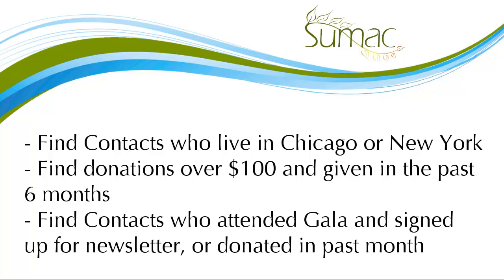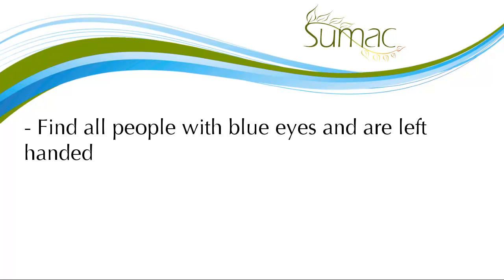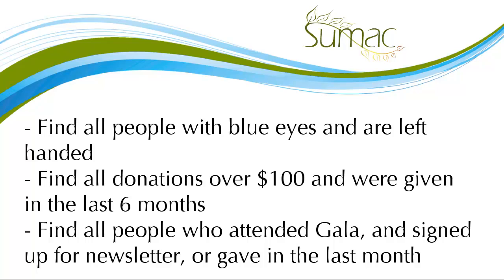Find contacts who have attended our recent gala and have signed up for our newsletter, or have given a donation in the past month. Notice that the different criteria in these examples are linked together using certain words, and or. These connector words connect search criteria together to create more precise searches. The most common connectors are and or. Let's review when each connector is appropriate.